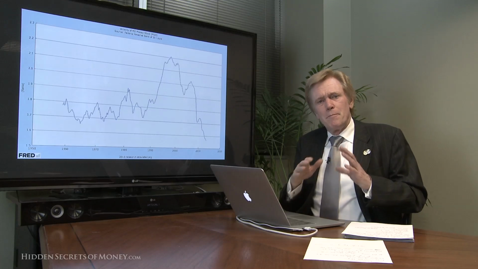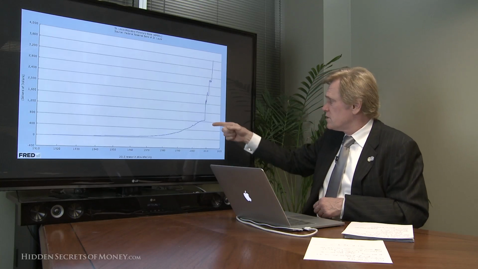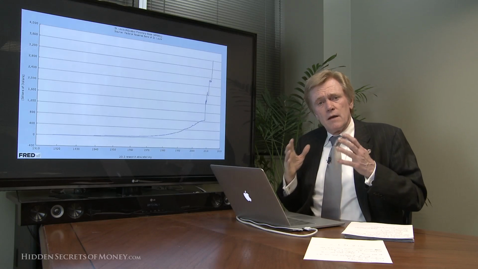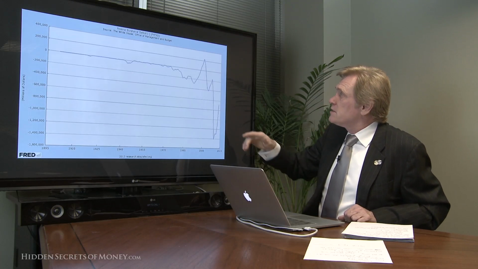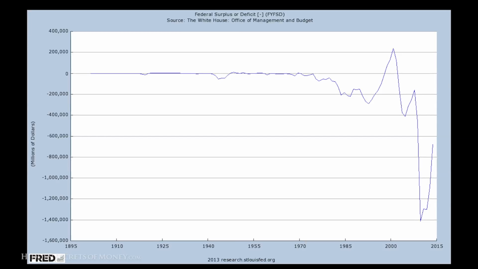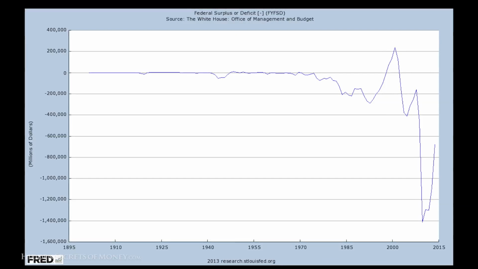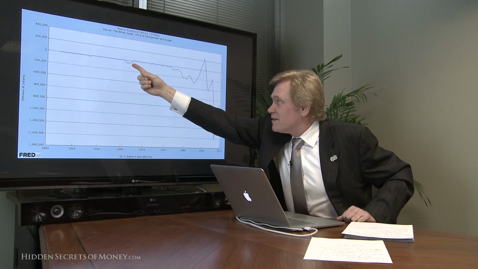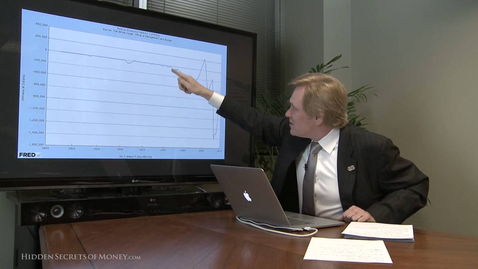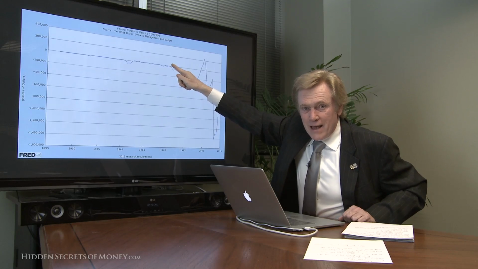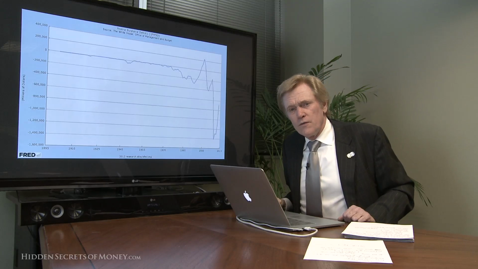But it causes a bifurcation of society. It's making some people very, very rich, this expansion of base money, while it's stealing from other people, from other sectors of society. This is the federal surplus or deficit. So it's measured in millions of dollars, and what I find really interesting here, this little dip here is the deficit for World War II. And then in '71, we went off of gold at the end of the Bretton Woods system, and right away, these deficits persist. With gold, they can't persist.